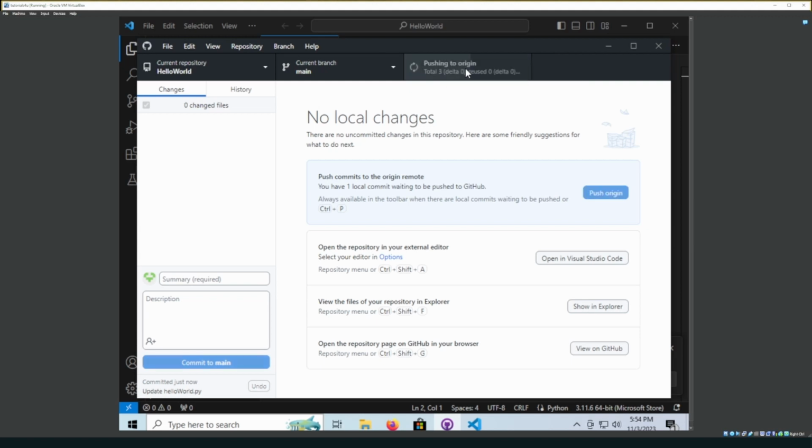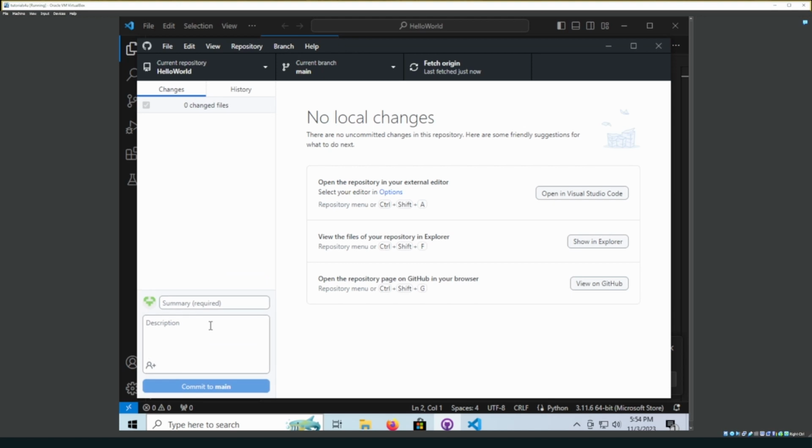Pushing just pushes it into the Git repository. The commit says I'm ready to push it, but in case you screw anything up, you can revert your commit before you push it up, and it'll never go up to the repo until you commit it again. So yeah, there you go.